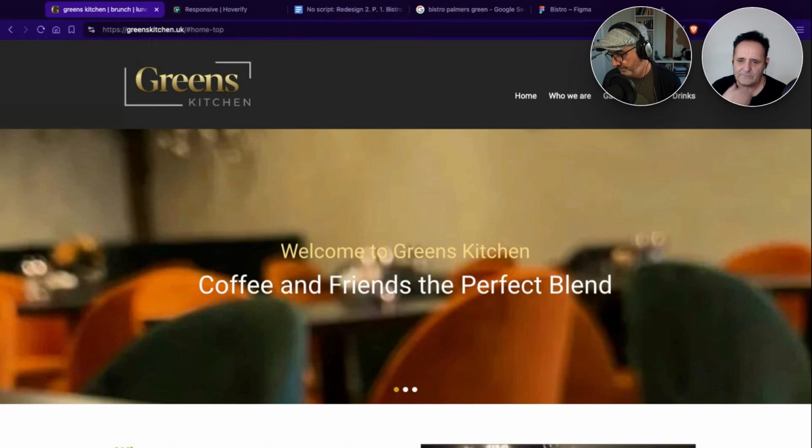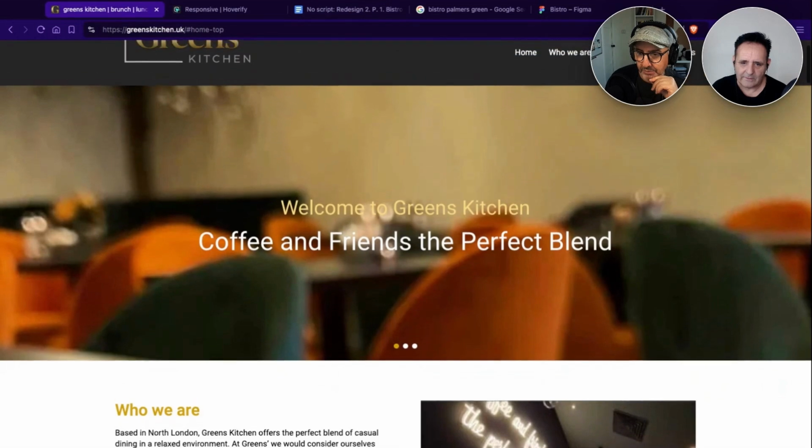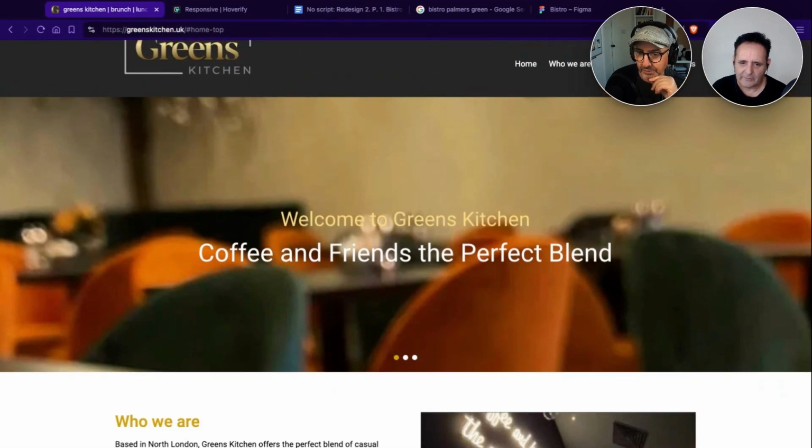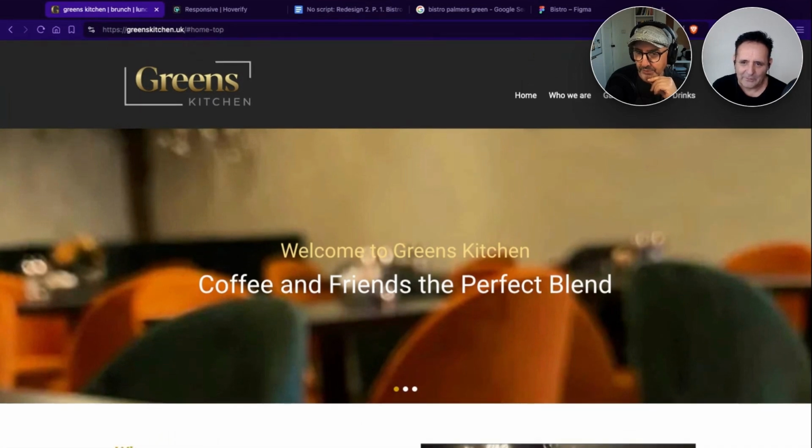Well, firstly, that's a very blurred picture. It's not the right size for the area. And it's got no people in it, so you can't tell what the interior or the exterior of this place is like, because it's a nice outside sitting area which isn't shown at all, which is perfect for a lot of people on a sunny summer's day. But I want to see what's going on on the high street. But anyway, the "Welcome to Green's Kitchen." No one needs to welcome any longer, do they? You can barely read it anyway.